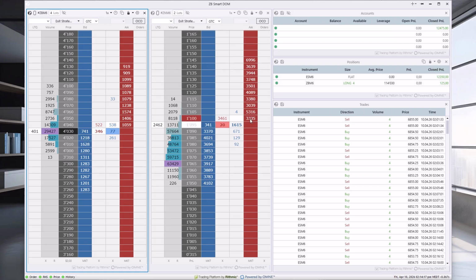And perhaps that buyer here got rid of all his contracts here, controlling the pace. And now that he is out of the market, perhaps he notices that, okay, there is no actual follow through to the upside. I was the only player who was able to push price higher every time by a tick, controlling the pace. If he knows that there are no actual sellers here willing to push the price lower, or even buyers to push it higher, he can now shift the momentum, right? And accumulate a large amount of contracts here before pushing the price gradually, structurally, and methodologically to the downside, right?